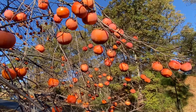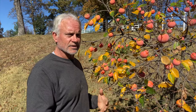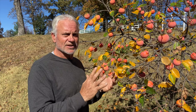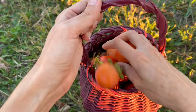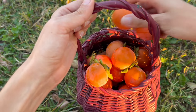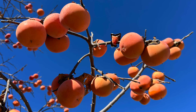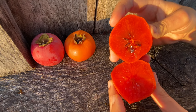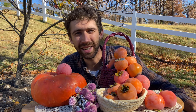These hybrids will stay on the tree longer. You can actually wait till they get ripe to pick them off, so you don't have them on the ground very much. I think the right Asia-American hybrid is perfect for our part of the world. It's like strawberry jelly growing on a tree — a candy sweet autumn treat just in time for Thanksgiving. Isn't it wonderful when healthy tastes so good?